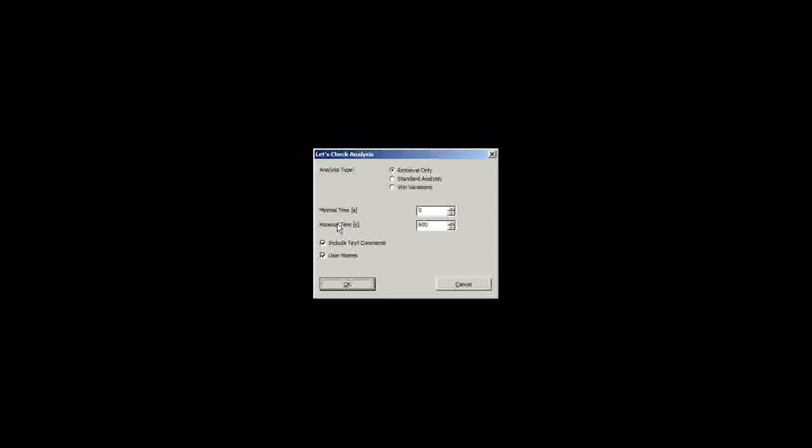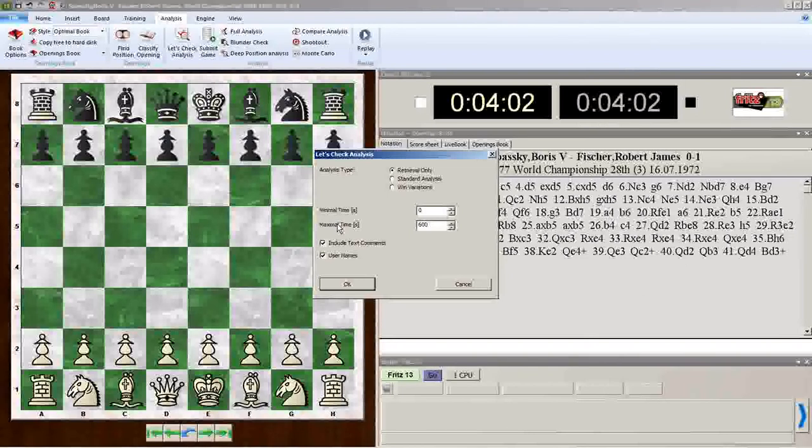Once again, your engine is not going to enter into this at all, so you don't need to worry with times. It doesn't matter what engine you have selected. I have Fritz13 selected. It doesn't matter because the engine is not going to enter into this. It's going to be strictly going out to the server and retrieving any analysis that's already been done by other users. So I have a short video clip. When I checked this before, I videoed it, and we're going to play that short silent video clip, and then we're going to come back and discuss the results.